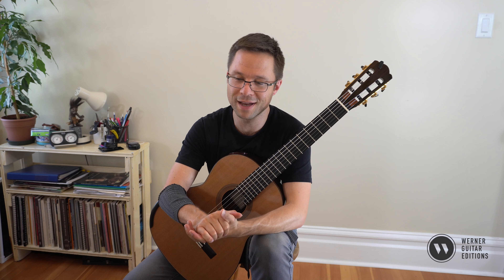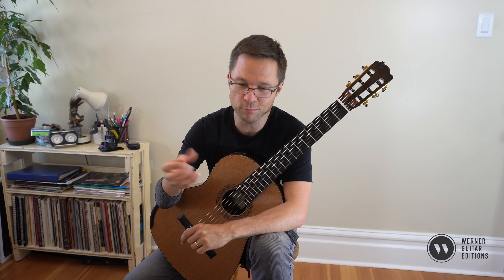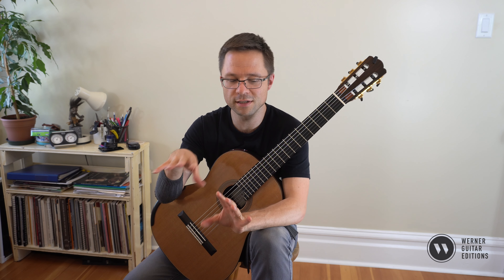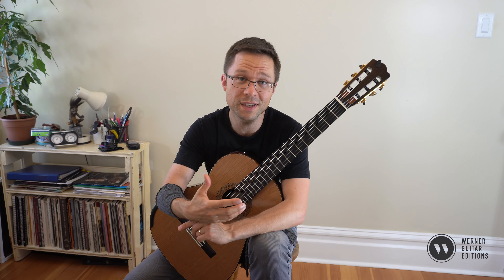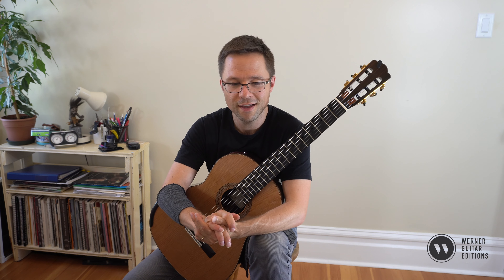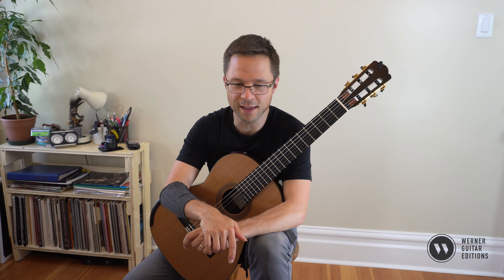Let's have a lesson on this Romance by Merz. This is a Romantic-era work. This piece comes from my Grade 2 Repertoire Lessons book. The Repertoire Lessons book has one or two pages of lessons before the piece, just to prep you for it, point out some interesting or important things to practice before you actually play the piece. Throughout all the books, you should gain a lot of experience through different pieces and techniques.